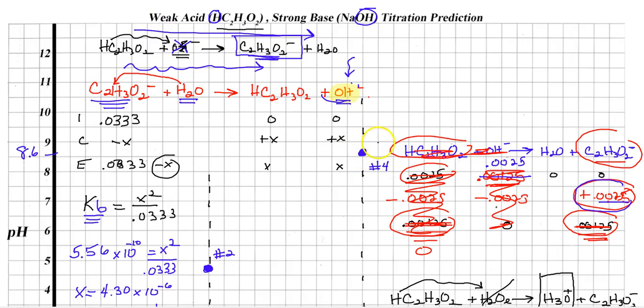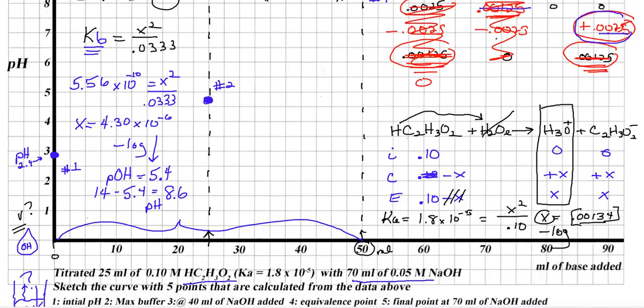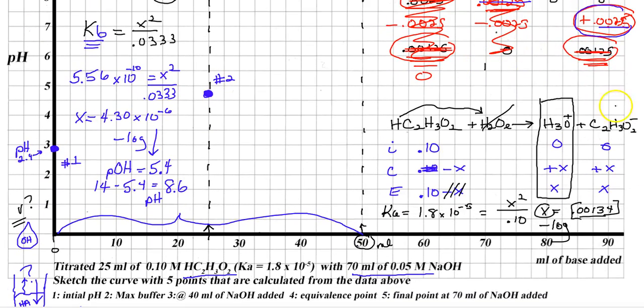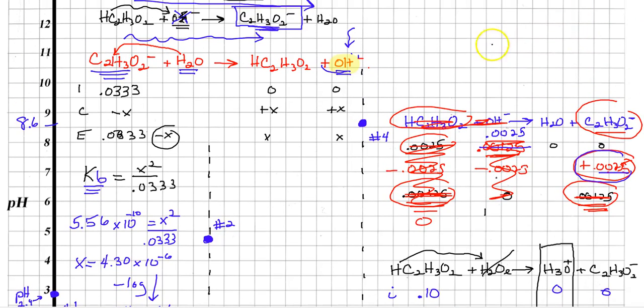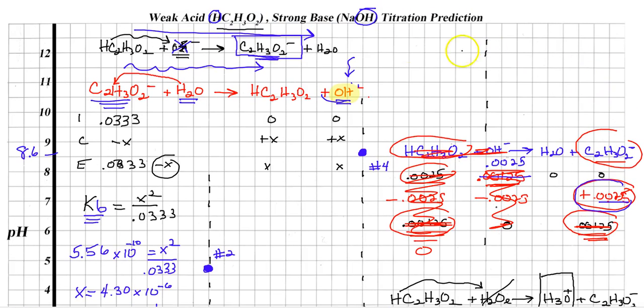But if I keep adding hydroxides to the 70 line, and let's just make sure I know where the 70 line is. If I keep adding OH minus, drops of base or milliliters of base to my beaker after equivalence has been reached, then what I'm doing is I'm adding excess hydroxide. So this is just extra hydroxide on top of a neutralized solution. So my pH at 70, and again, we know it's 70 because I said that's where we're ending.